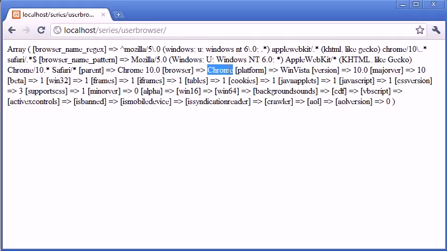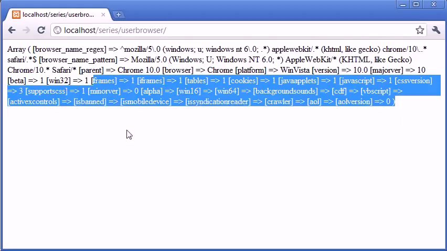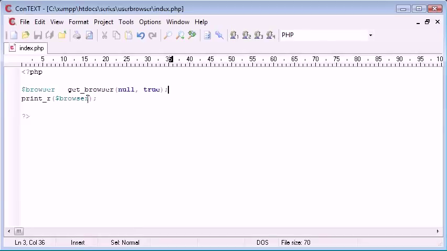By the end of this tutorial, I'm going to have created a program that's going to echo out to the user what their browser is. Or we could modify it and say you need to use Google Chrome, for example, if they're not using a browser which is Chrome. Okay, so we've got this information here, so we know that the key is browser. This is obviously an associative array, so what we can do is come in here and echo out browser. Remember, for arrays we use our square brackets, and we can just echo out the key browser.